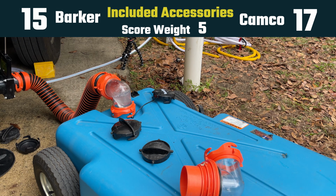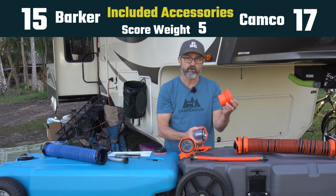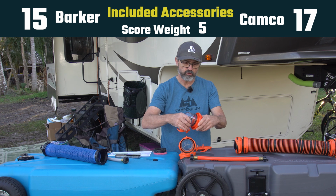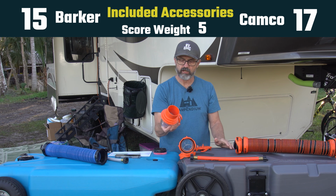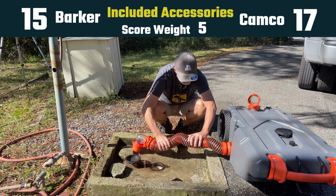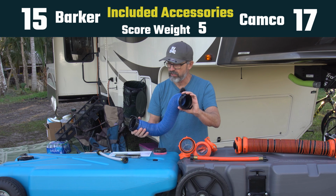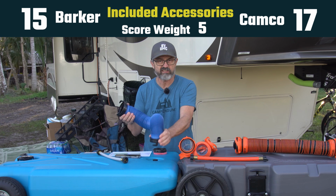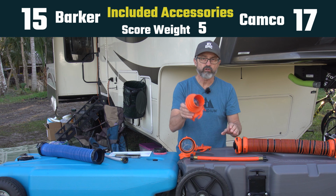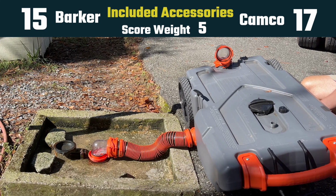So that is awesome. Now, in addition to that, and having awesome caps, it also comes with a 4-in-1. This is your 4-in-1 that you hook up to your sewer connection at your RV park, and it has the 2-piece unit so it'll fit in a 4-inch bumper. It comes with the 2 pieces. This actually just comes in the kit, because you have to have one of these when you go to the dump station. I don't know what Barker's thinking. I guess you connect this up to your gate valve and then you kind of stick this into the dump station. Nobody's going to want to do this. You have to have a way to connect your hose so it's a nice clean dump, and this comes with the Rhino kit. So all this comes with the Rhino kit, which is awesome.